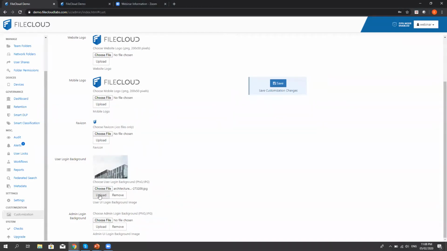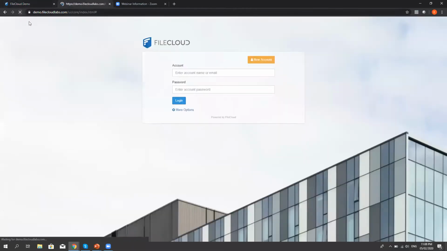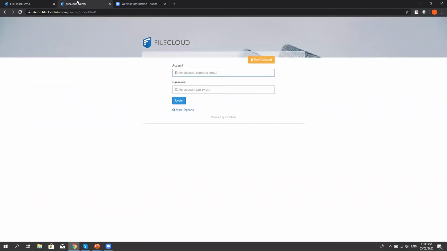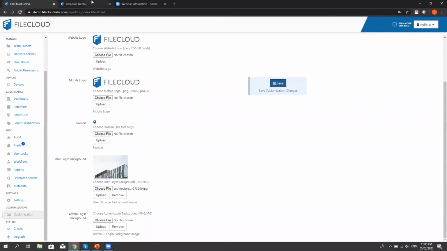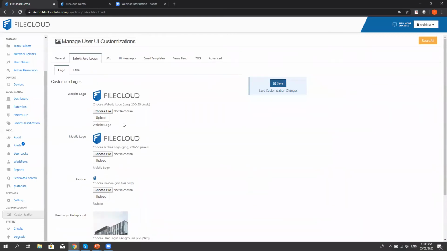After you select a file, click Upload. And don't forget to click Save. All right, so let's refresh. And there you go.